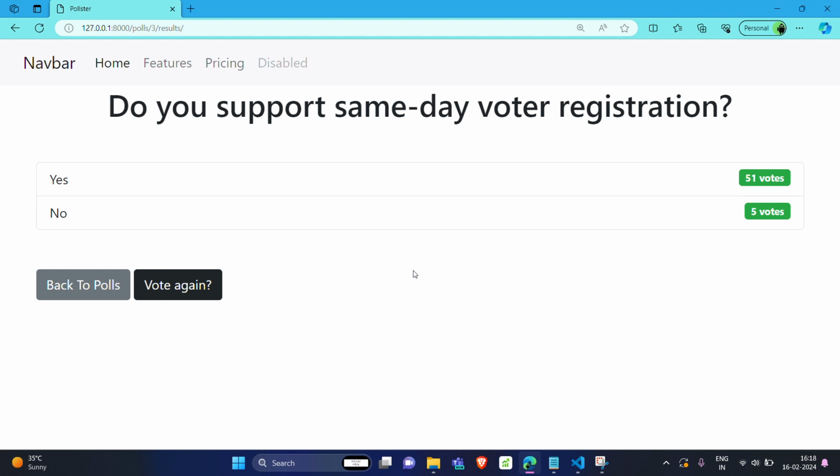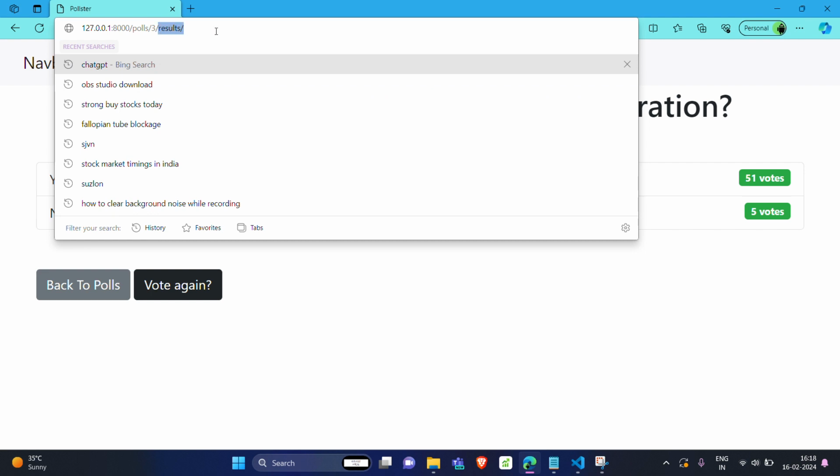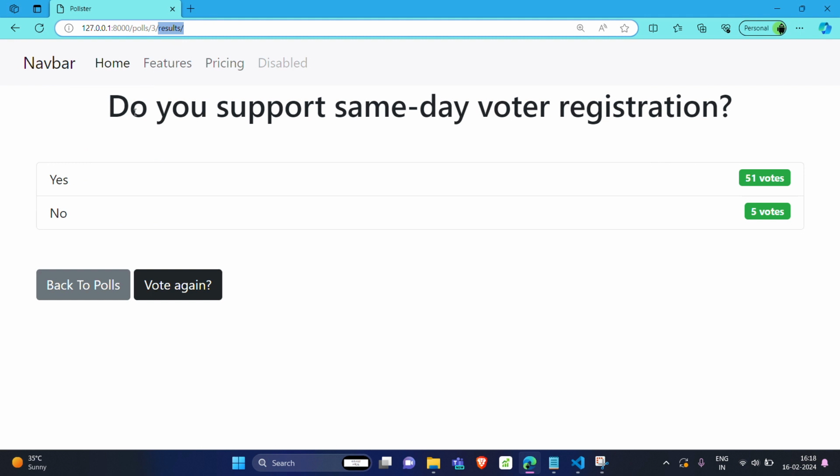I click on vote, and it is redirecting me to another page called results. When the results function is triggered, it shows the number of votes which have happened.